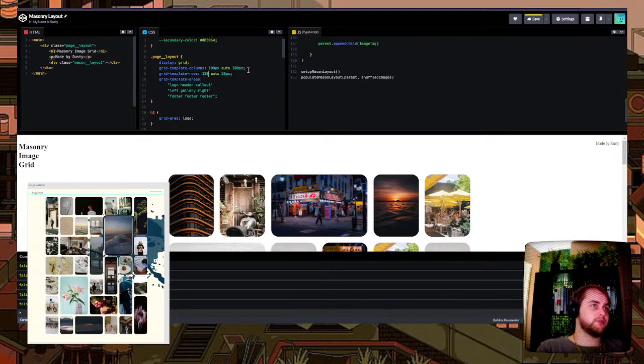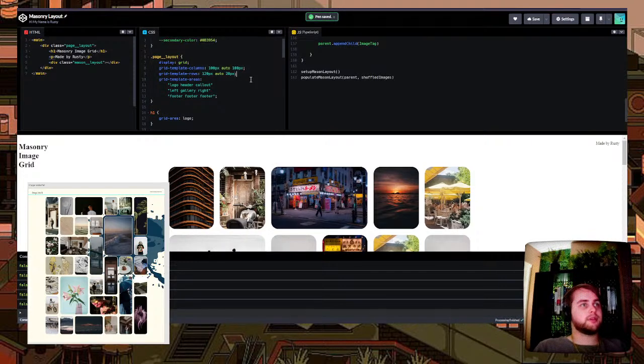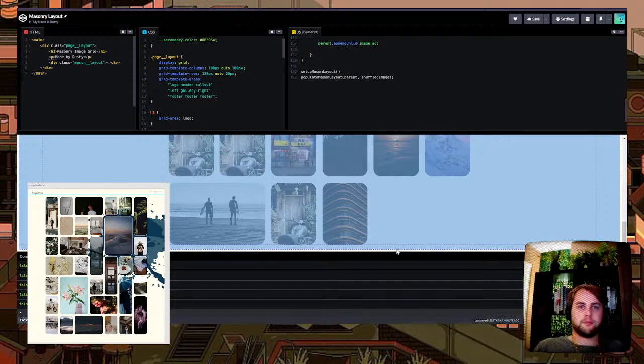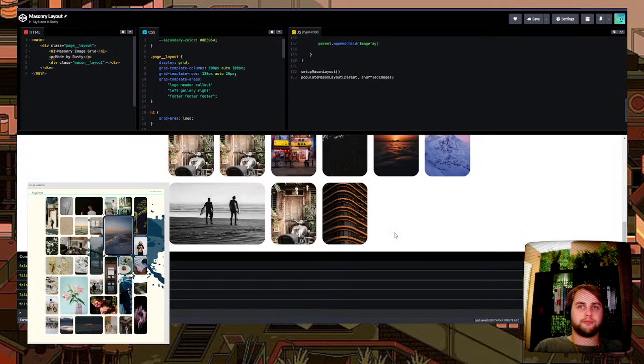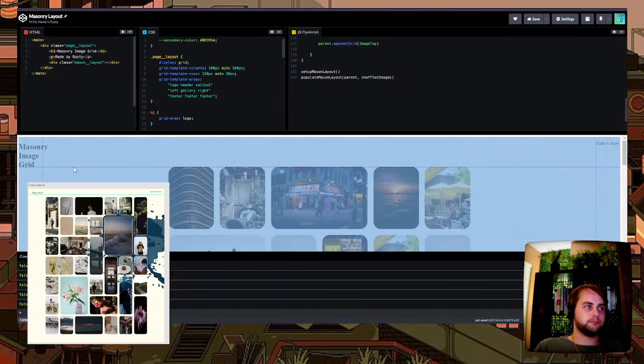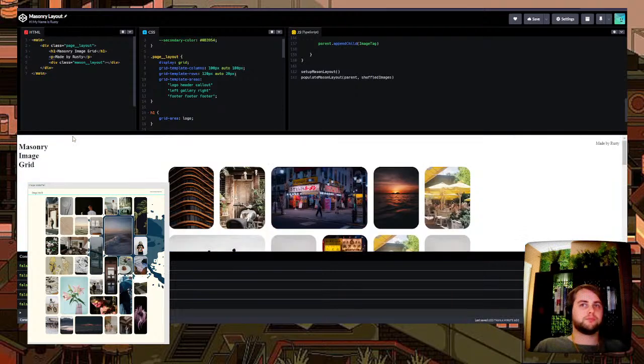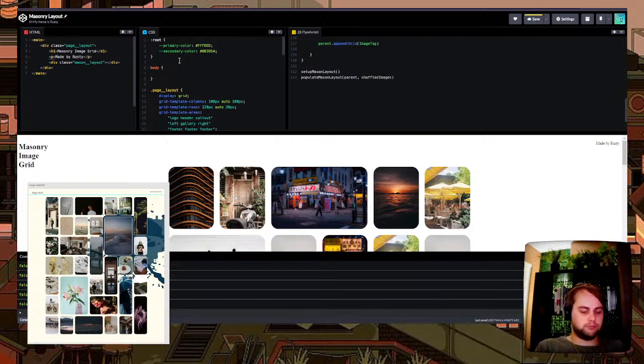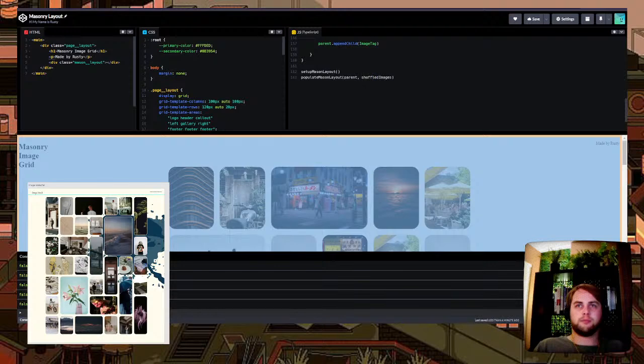It assumes pixels, but let's just right. I need dev tools. Margin.